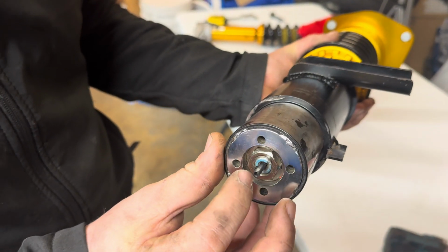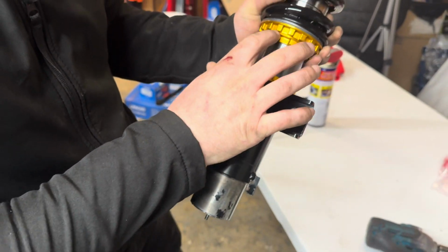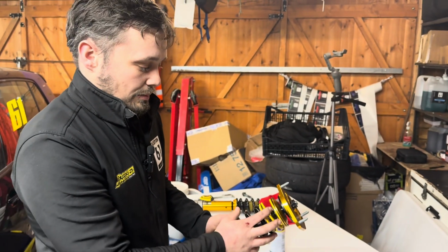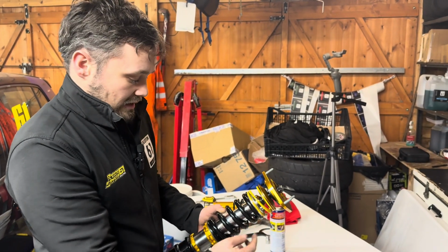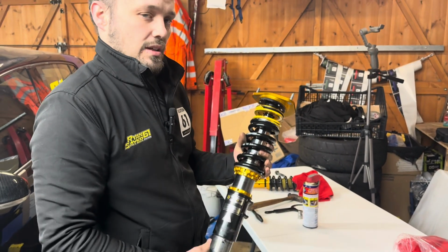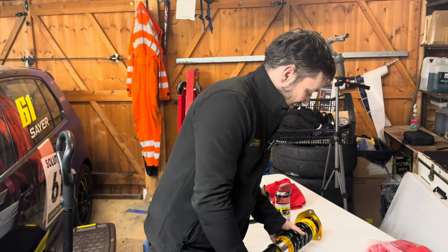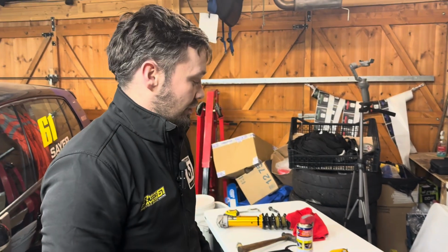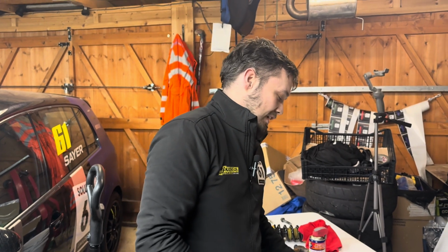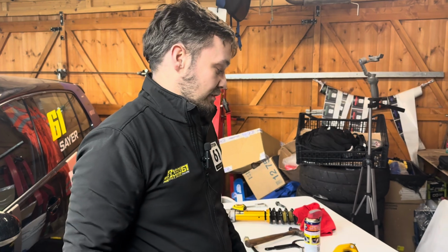So YellowSpeed, these are 33 way adjusters. And every part on YellowSpeed is available. So if you do damage it, if you need a new spring, you can buy just a spring, you can buy a helper spring, you can buy a top mount, you can buy spacers. Every part of this shock is available as a single piece. So if you do damage it, it makes it a bit more affordable for a club racer. These are also over half the price of the major competitors. So really good value for money, and we came second in the championship, so it speaks for itself.